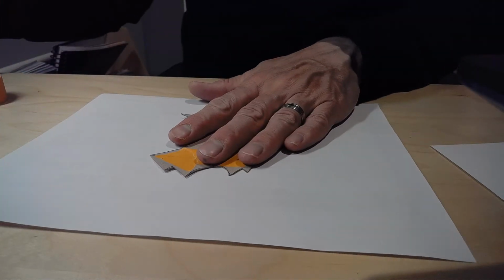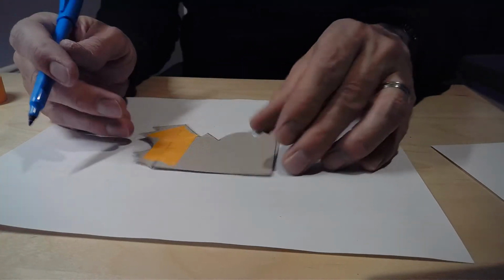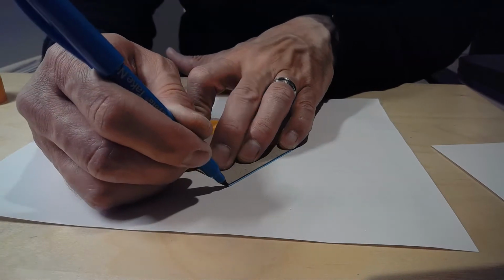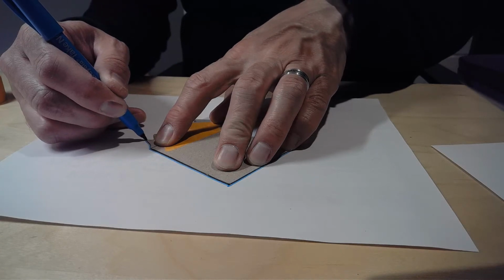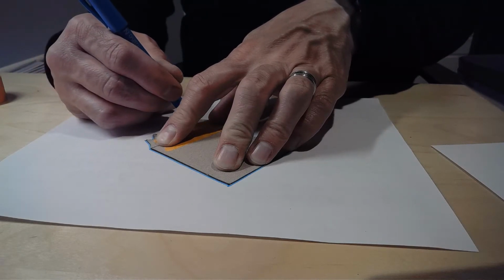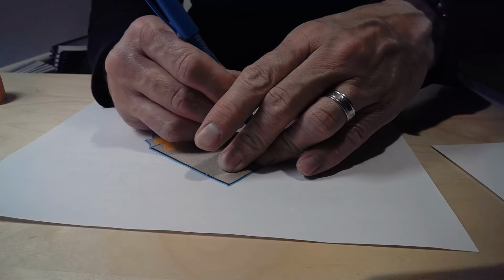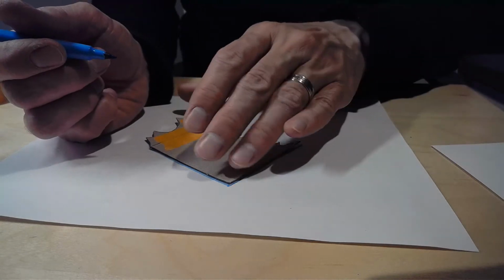So now I'm going to trace this, and I'm going to use my blue pen again because I really like that. I'm going to put it at an angle. I think things look more fun at an angle. And then I'm going to carefully hold it down tightly. And remember, this is called rotational. So when we pick our template up and move it, we're going to be kind of rotating it. But we don't have to think about that. All we have to do is put it right where the puzzle pieces fit. Because we're creating our own puzzle on paper. We're our own jigsaw puzzle. And it may not look like anything in the end, except amazing.